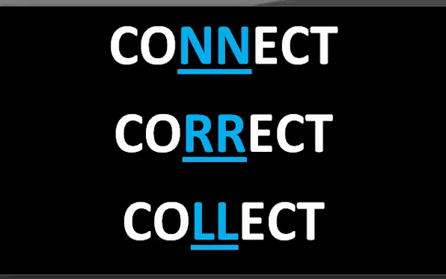So let's take all the three words in a row. Connect, correct, collect. So as you can see, the beginnings of the words are similar. Likewise, the endings of the words are also similar. So the only distinction that we draw between these three words are the middle sections of the words. And this is exactly the point of the test. The point of the test is for you to either distinguish between the middle parts of the words or the endings of the words.